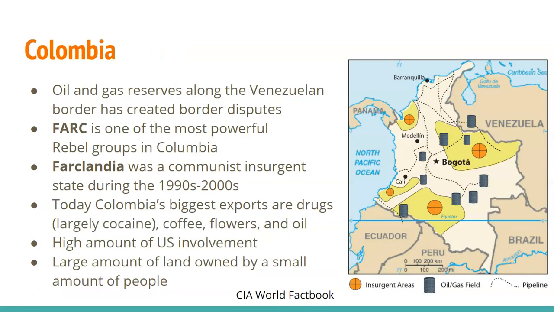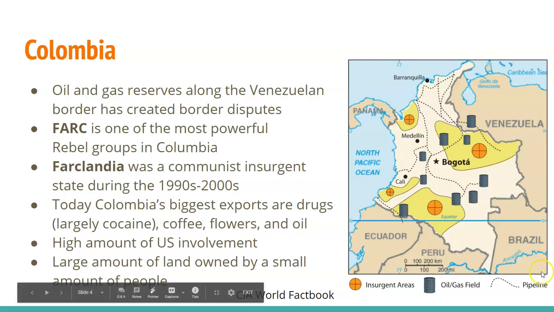Okay, so we'll go ahead and look first at Colombia. So as I mentioned, Colombia has access both to the Caribbean Sea and the Pacific Ocean. There is less development in the Pacific Ocean in terms of port access. Bogota is the capital of Colombia, although Cali, which is on the western side, is still a major city, of course.